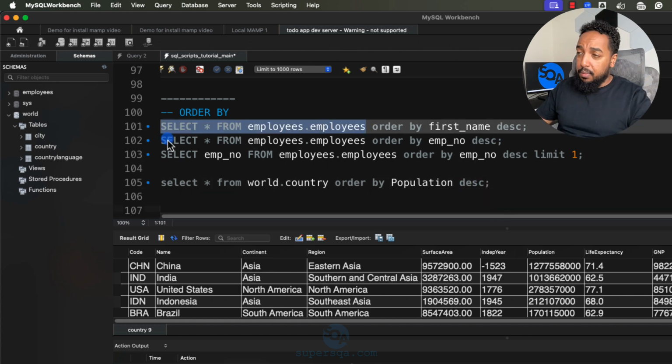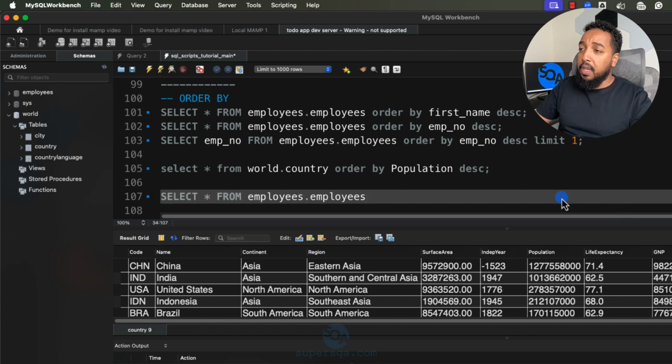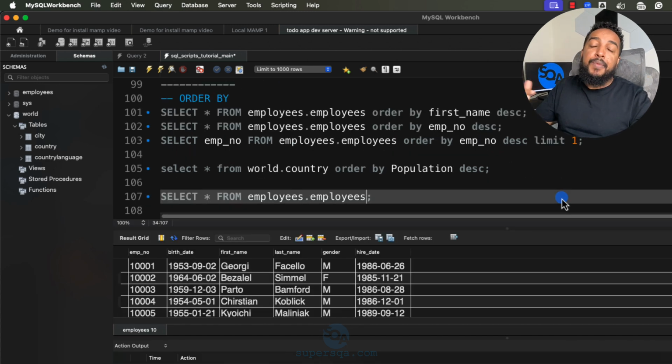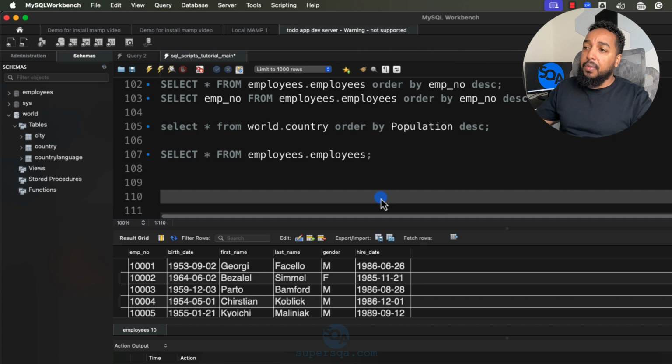So if we look at the employees, let's just look at that real quick again. Because most of the time when I'm sorting, either I sort by ID just to get the latest row, or I descend by some kind of date, created date, modified date, some kind of date. In this case, let's say I want to get a list of all the employees, but I want to sort it based on the newest employees.